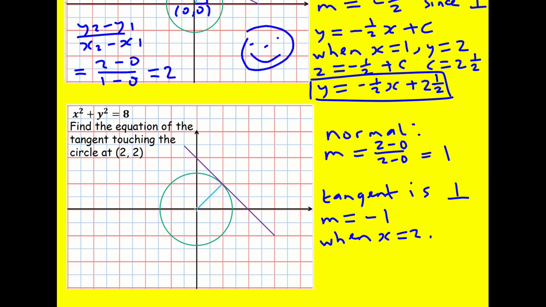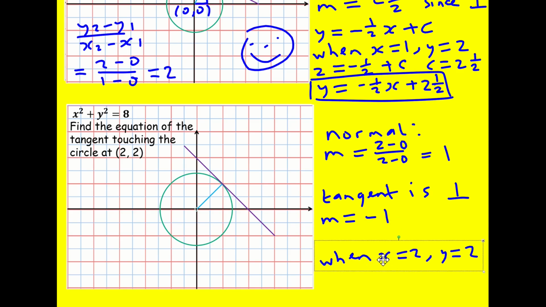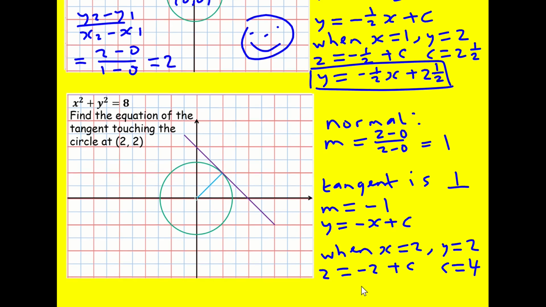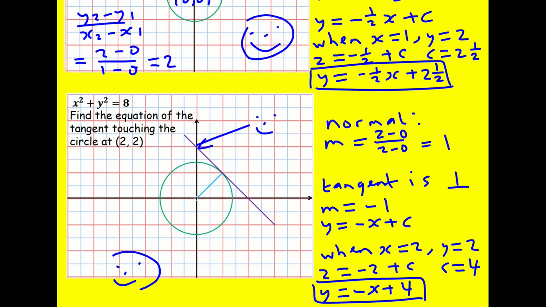I've then got the point that it goes through, when x equals 2, y equals 2. Do you know what? I forgot one little bit, didn't I? Before I do that, I should write down that y is equal to minus x plus c. mx plus c, but m is minus 1. Okay, that's really important. So then I get 2 is equal to minus 2 plus c. I've just substituted in for 2 and 2. So c is equal to 4. And I'm done. y equals minus x plus 4. In this case, I can look at the sketch and think, yep, that's 4. It is to scale, but I can do it without the sketch as well. If you got that, brilliant. If not, I hope it makes sense now.